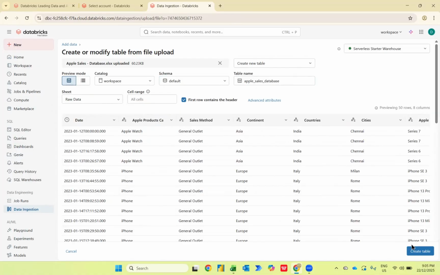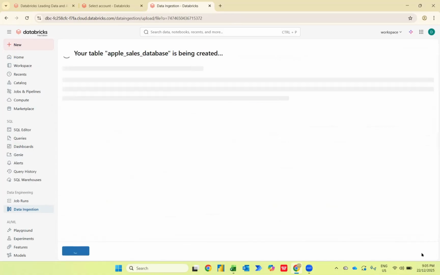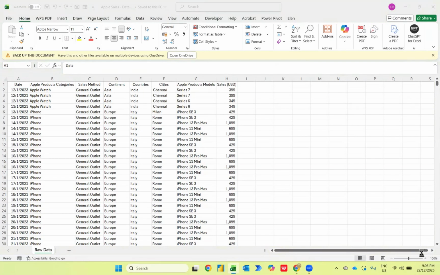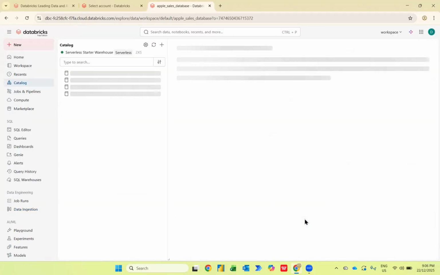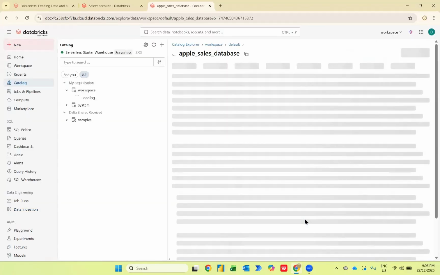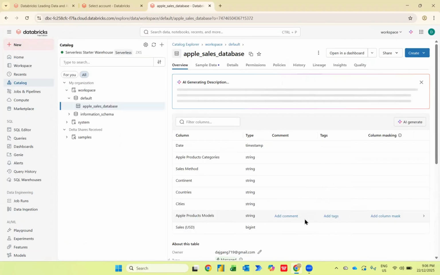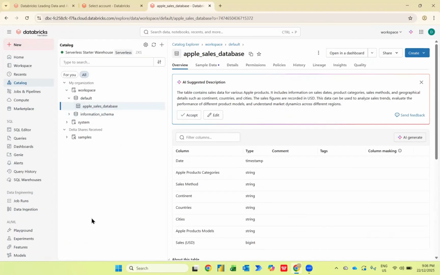Then we just create the table. The moment we create the table, we are importing this data and putting it into the workspace, and then based on the given data, we can prepare a dashboard. So let me just close this file. This is the file that I have. Once I imported the data and closed the file, the data is imported over here. Then the next step is I'm going to go to my dashboard.